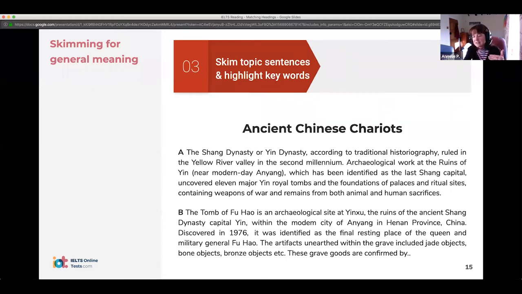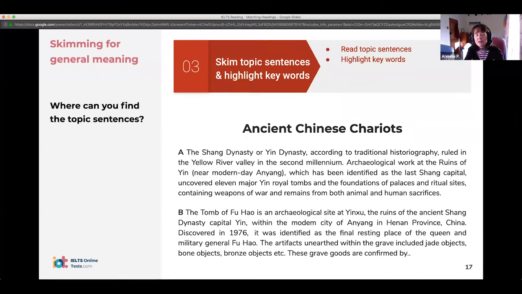So we'll do a little bit of practice with that, okay? Again, you know, highlight the keywords if you're able to. It will help you later on to get back to the right area, okay? Any keywords, if you remember the sentences that we just looked at, any keywords you can see here which also appeared in the questions that we looked at? Okay, yeah, so An Yang, very easy to find. So that's definitely something that came up in a couple of places. The grave goods, yeah, you've already found the grave goods, you found the tombs.